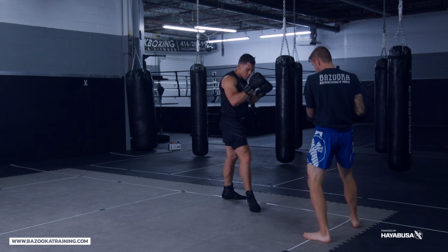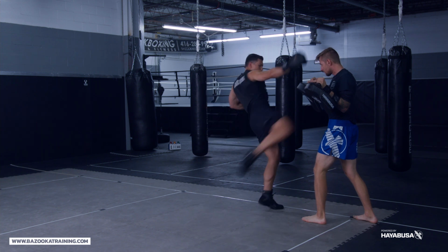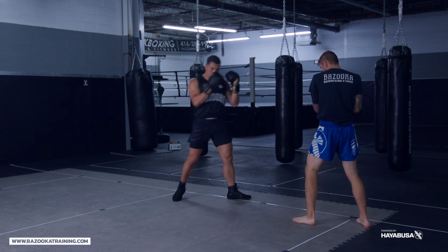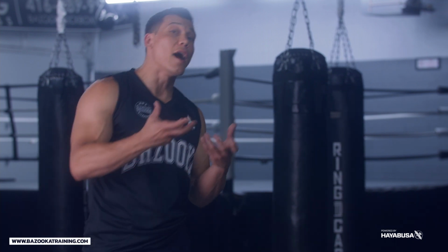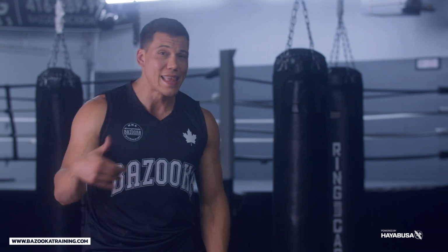So even when you're stepping forward, right, it's not a step with the lead foot. It's a push off the back calf, right? So that's what I'm saying. You're not using your calves. Whether you're not pushing off from the rear calf, or when you're doing your kicks, you're not getting up on the calf, or you're front kicking a lot with your plant heel down, that is the problem.